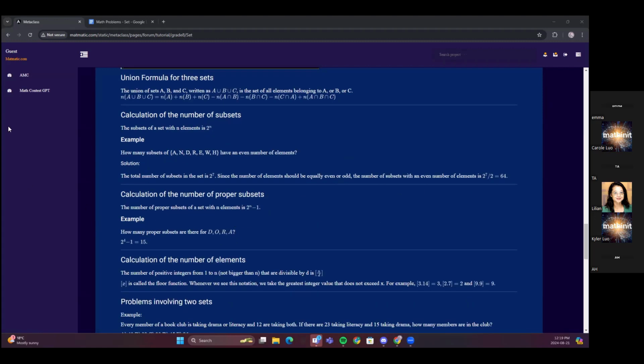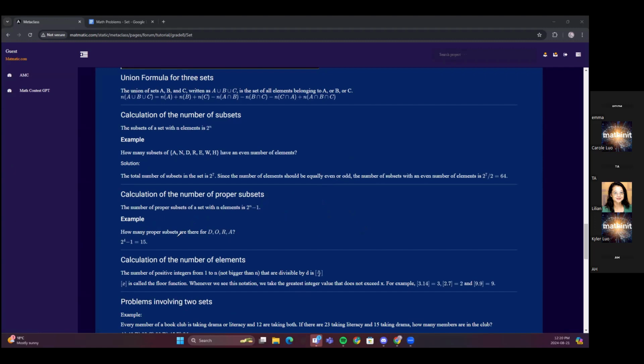And there's also something called a proper subset, because in a subset, you can also have a full set. Like the subset can have all the elements in the original set. Like if the set was 1, 2, 3, 4, the subset could also be just 1, 2, 3, 4. But that's technically not a proper subset since the elements in the set are equal. So to get rid of that, you just simply subtract 1 at the end.